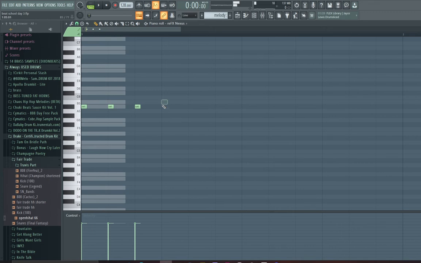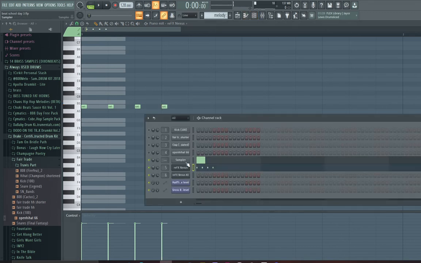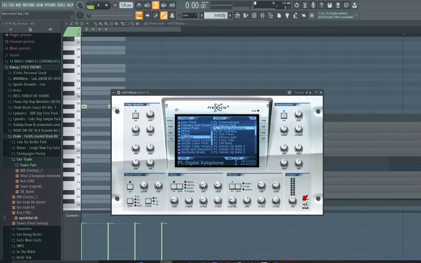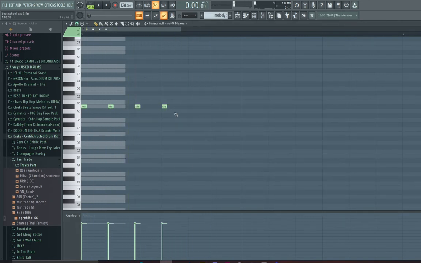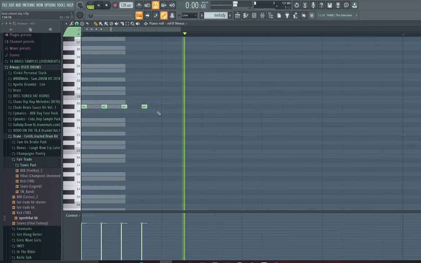I'm just going to slow down a little bit to show you an example and turn off this delay because it's too much. So you can see it's like 1/3 steps for a difference, 1/4. It's really different. Of course most of you use this for drums, but it's also good for melodies. I use this a lot when I was making my guitar melodies for this bouncy vibe. You can really make more fire beats, fire loops.